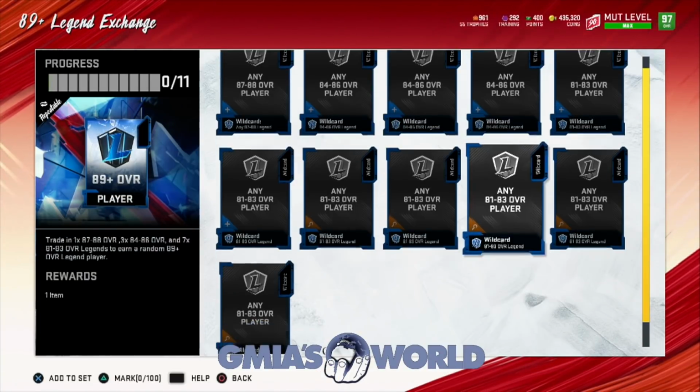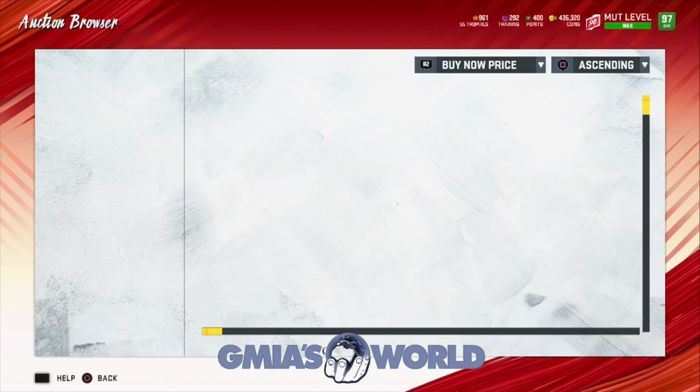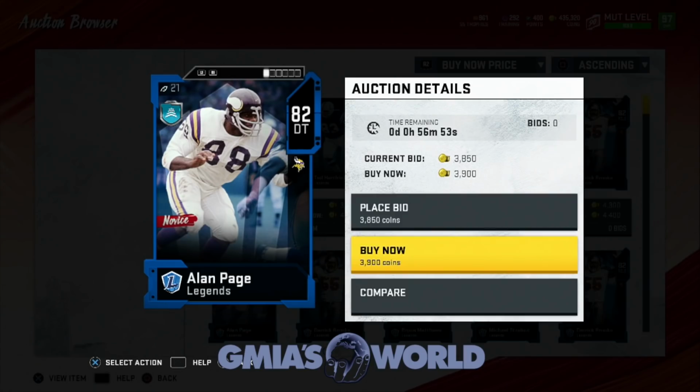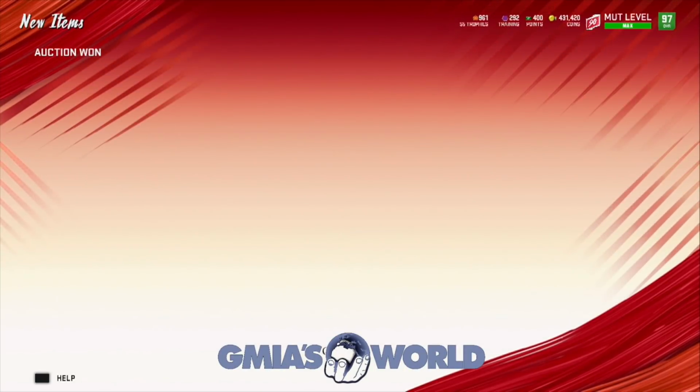Well, not Dion, but what's his name? Calvin. So we need 5 of those. How much do these guys go for? 39. All right, so this is going to have to pay off for us, man. That's 1.